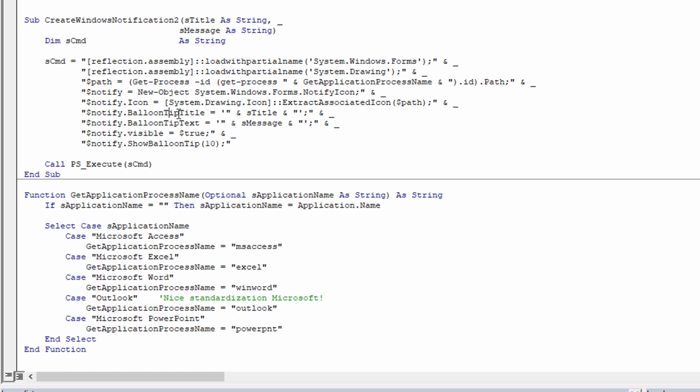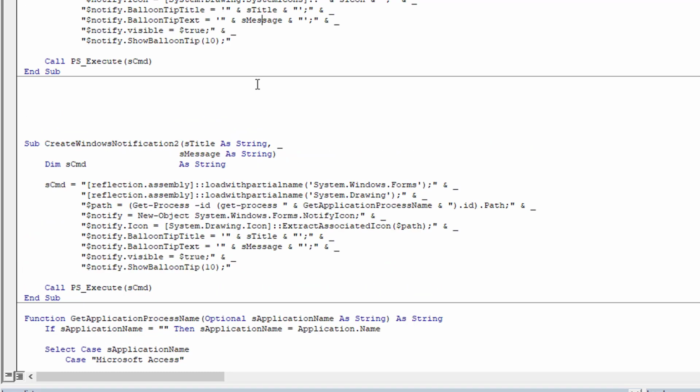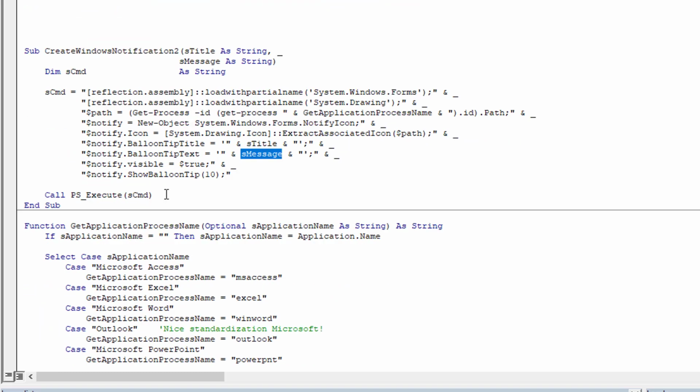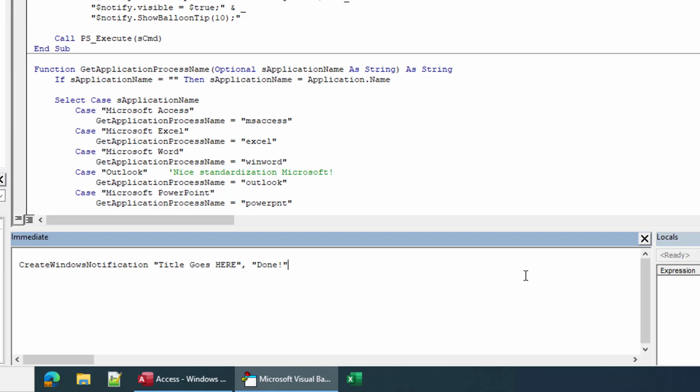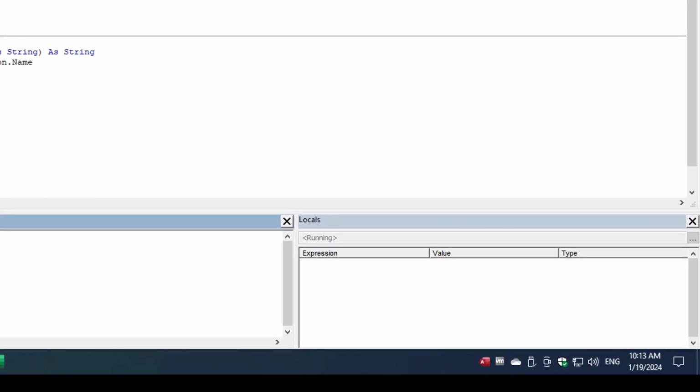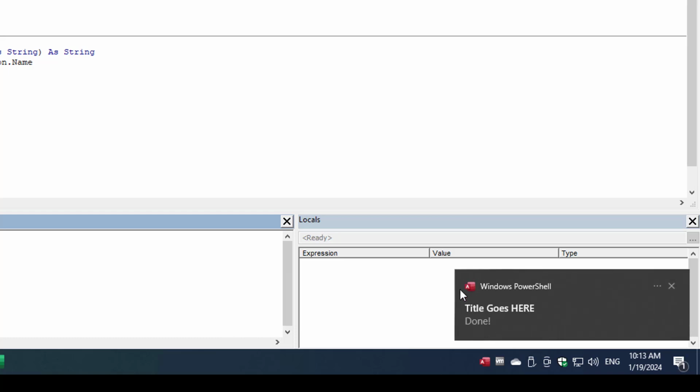And then that's the exact same code as above, where we're passing variables into building our PowerShell command string. So if we take this, actually we don't even need to, we can just do that. Come here and say the second one, and we run it. You will see that it appears here, and now it has automatically identified that this is running within Access and gone and extracted the Microsoft Access icon automatically. And then it just passed the title and the text that I wanted to display.